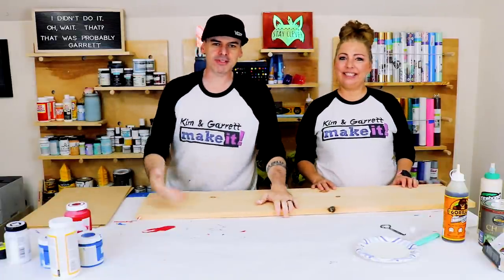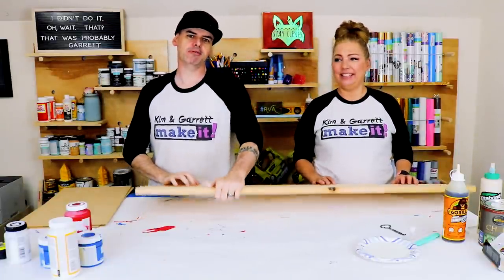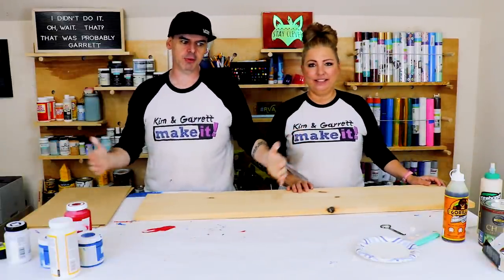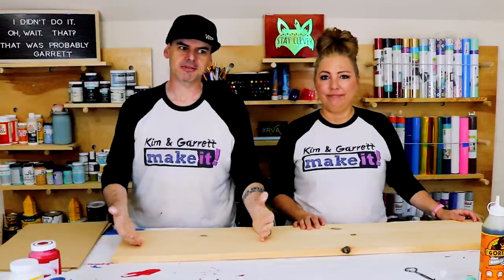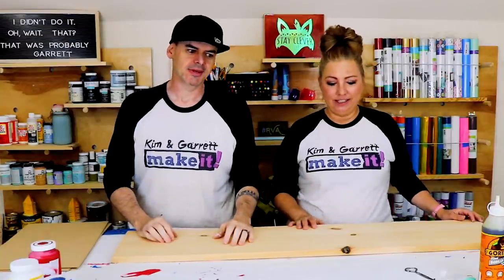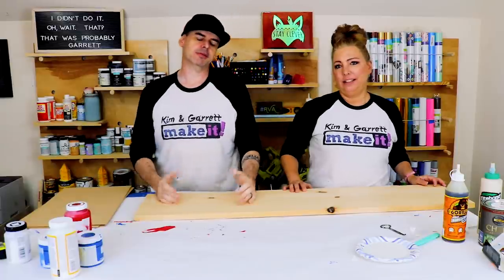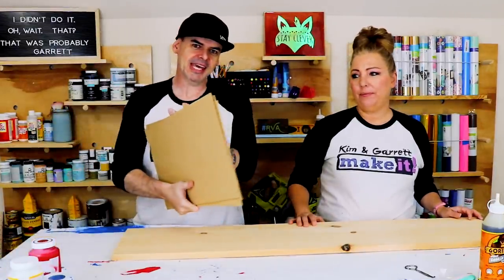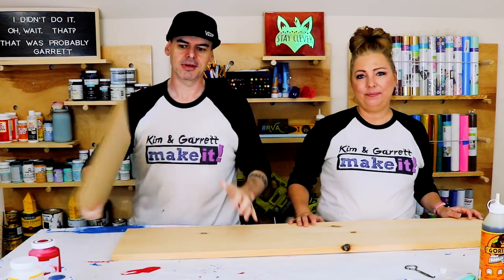Sign number three. This one is probably the most expensive because the 1x12 that we're using is like $17 for an 8-foot board. That's the most expensive backing that we've used. Yes. And we're using the Glowforge. That's an expensive piece of equipment. And we're using some 1/8 inch MDF. But this one should be the coolest. I'm hoping this one is the coolest. It should have the most detail to it, the most pop.